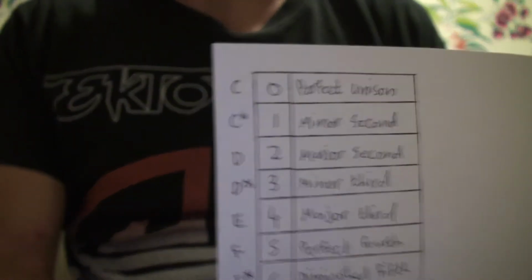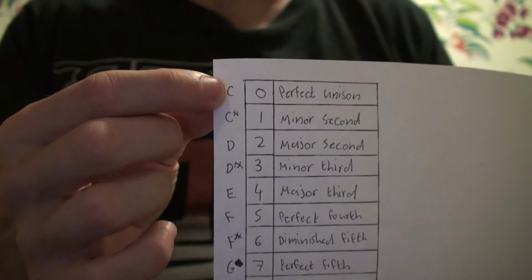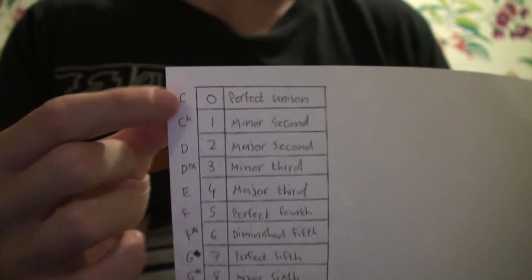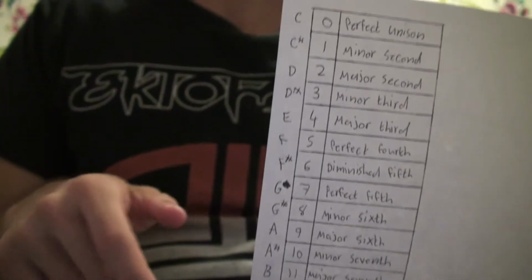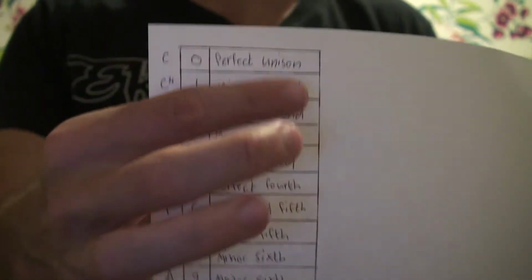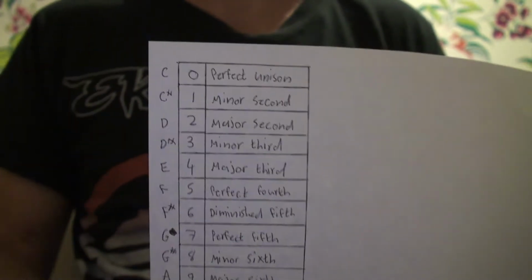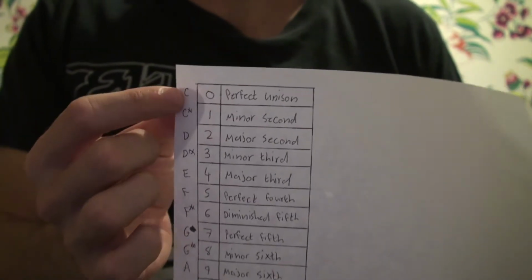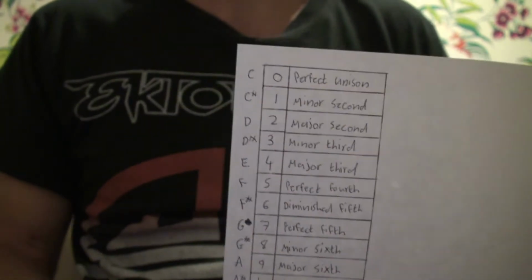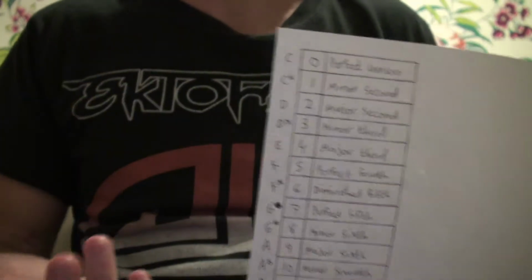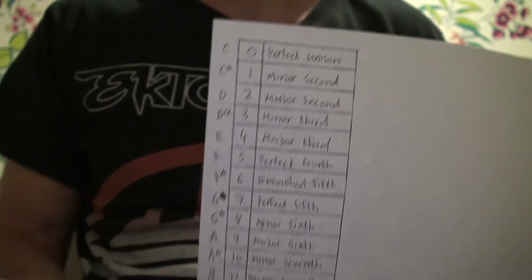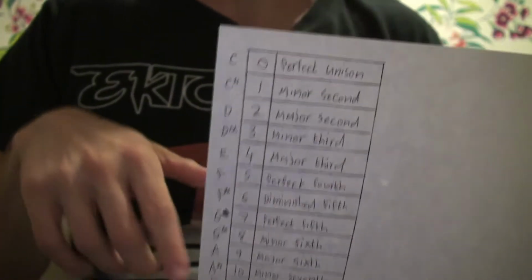So let's look at that. If we start on C, and you play a C on the piano and you just play the same key again, right? That is called a perfect unison. Now a perfect unison is pretty much just the label for 0, for you essentially doing nothing. Even though it's nothing, it's still a number and it still has a name. But in this case, it just means that you didn't go anywhere. You didn't actually create any length, because you just played a C and you just played a C again.